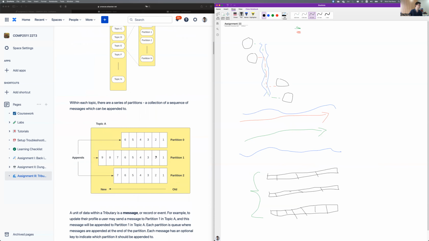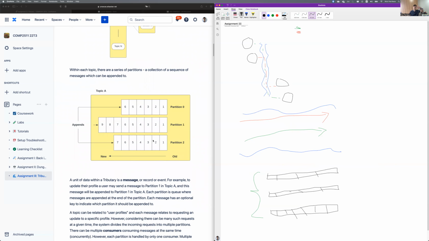And we can see that here, right, where you have a topic and then multiple partitions within the same topic. So if we want to send a message, let's say this producer is sending a message to the green topic. It says, okay, I want to send a message to this partition, and so that message gets appended onto the end of the queue.